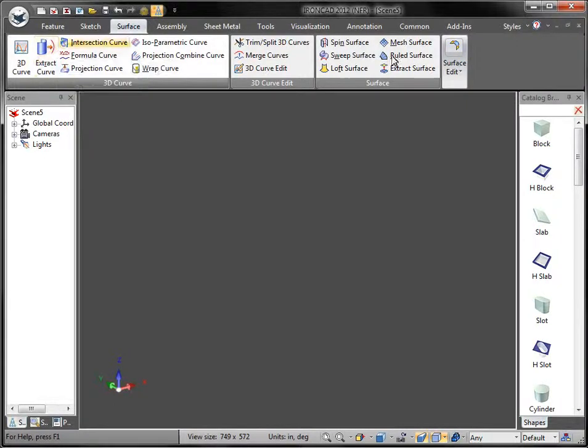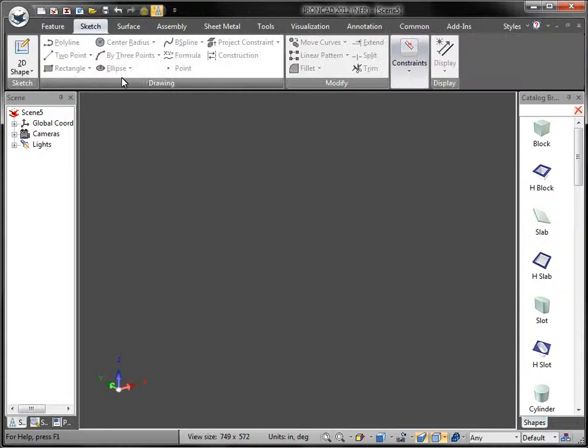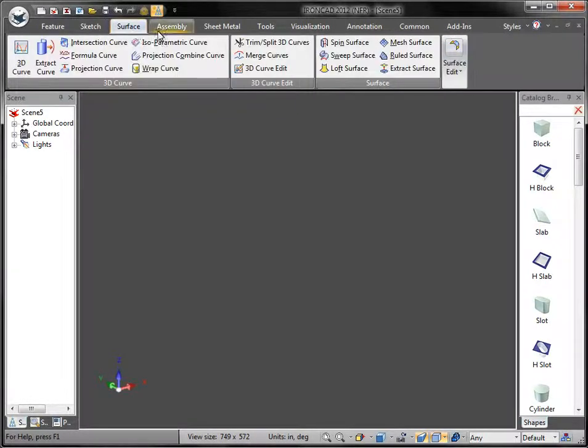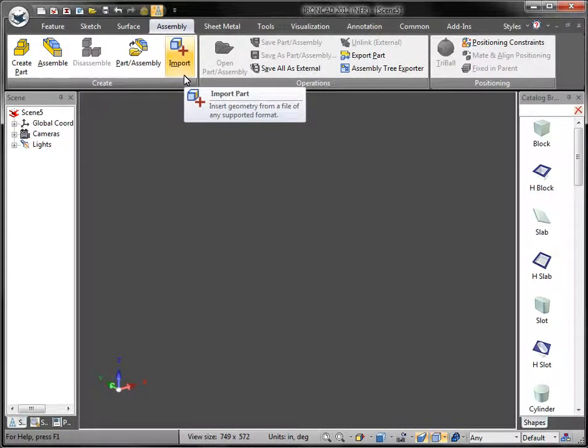We have our feature tab, which gives you more of the creating of the features, blending, patterns, and so on and so forth. Your sketching palette, where you would do all your sketching, surfacing, assembly. Here is where you could bring other scene files in, or export or import files into your current design.